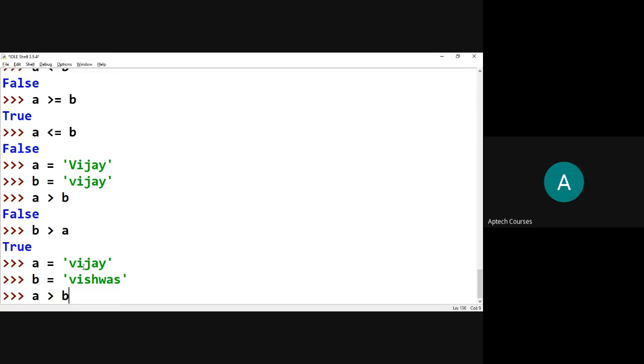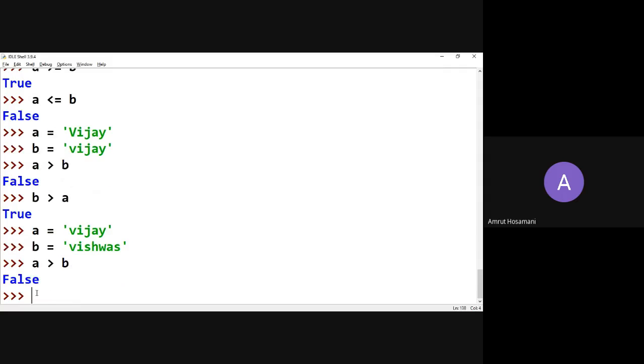I think true. Observe carefully. This ASCII value is same. Then it is going to consider the second letter's ASCII value. This is also same. Now it is going to compare the third value. Which one is greater? S is greater. So A is not greater than B. You get false. Understood? Yes, sir.